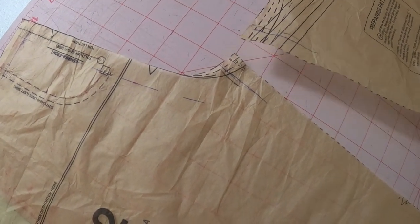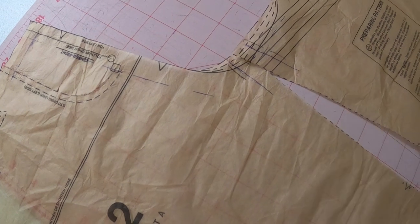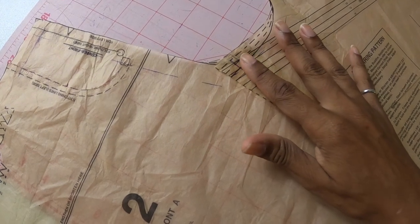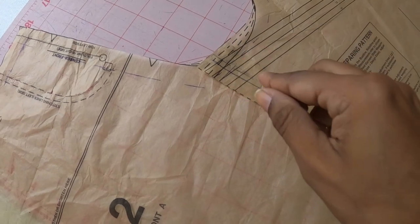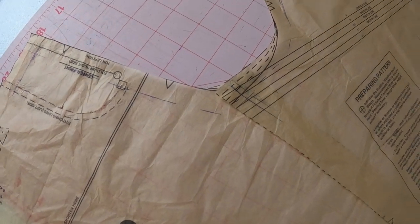So then what I like to do is overlap the lines. So I'm going to overlap the black lines. And so that's about right. And I'm just doing that because when you sew, you're going to sew them together and you're going to have a 5/8 of an inch seam. So I'm going to kind of duplicate or replicate having a seam there.